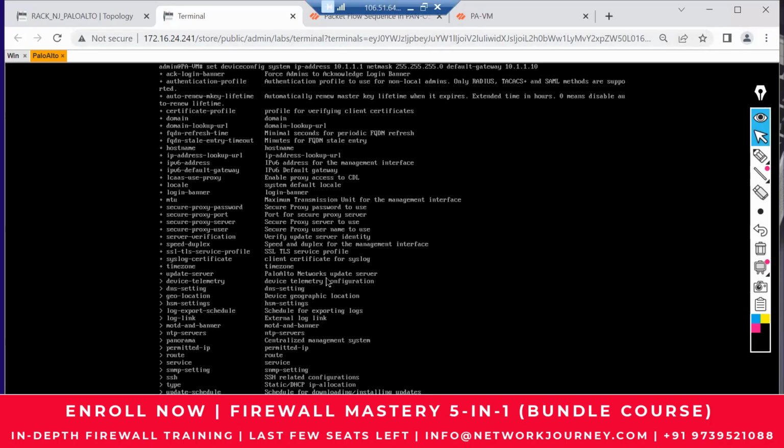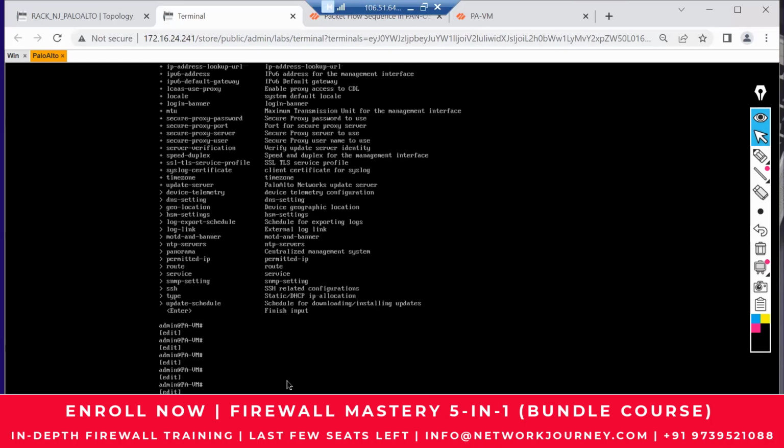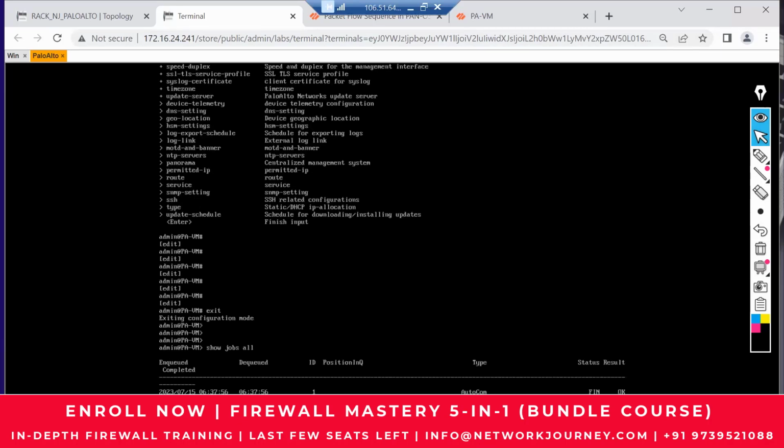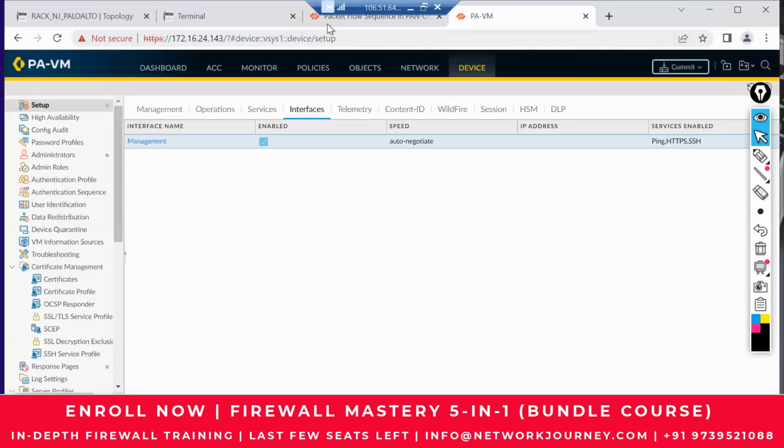Once you commit, you got to see what is the status of the commit. You got to do show jobs all. There'll be an inbuilt job running for everything you do on the firewall. For anything that's happening on the firewall, that's a job. If I do show jobs all, I'm not seeing anything because I didn't do anything yet. It just says auto commit, type is autocom. This is when I changed my password. When I changed my password the first time, it does a commit automatically. That is the reason why I'm able to log in with the same password again, right?